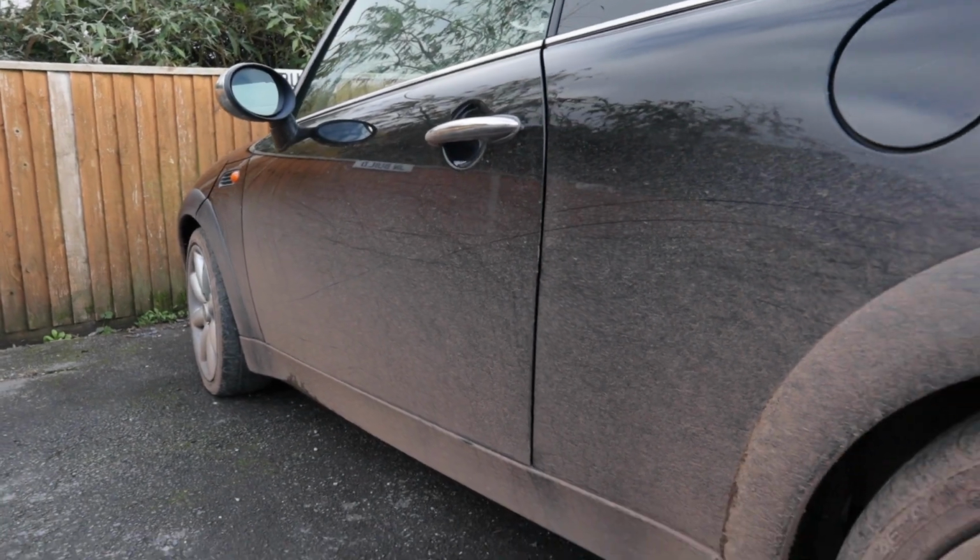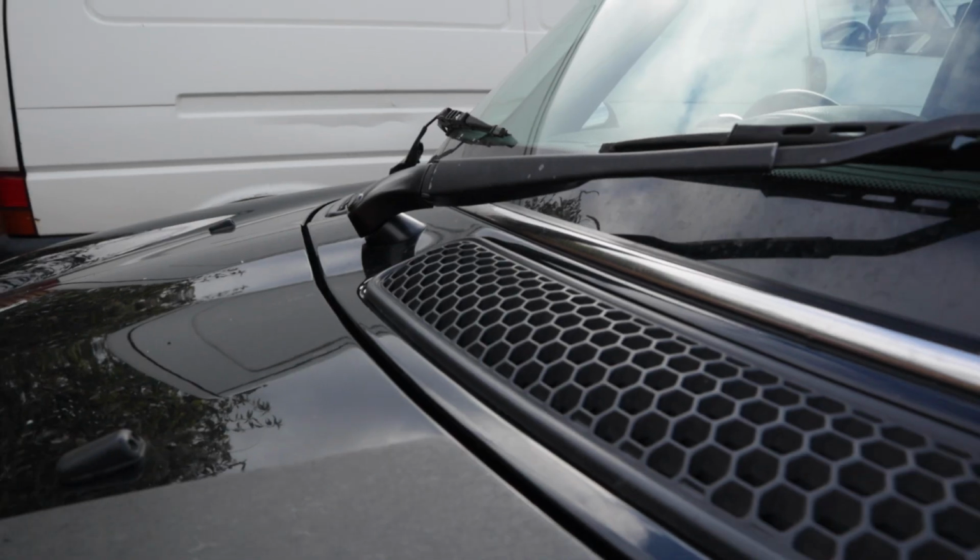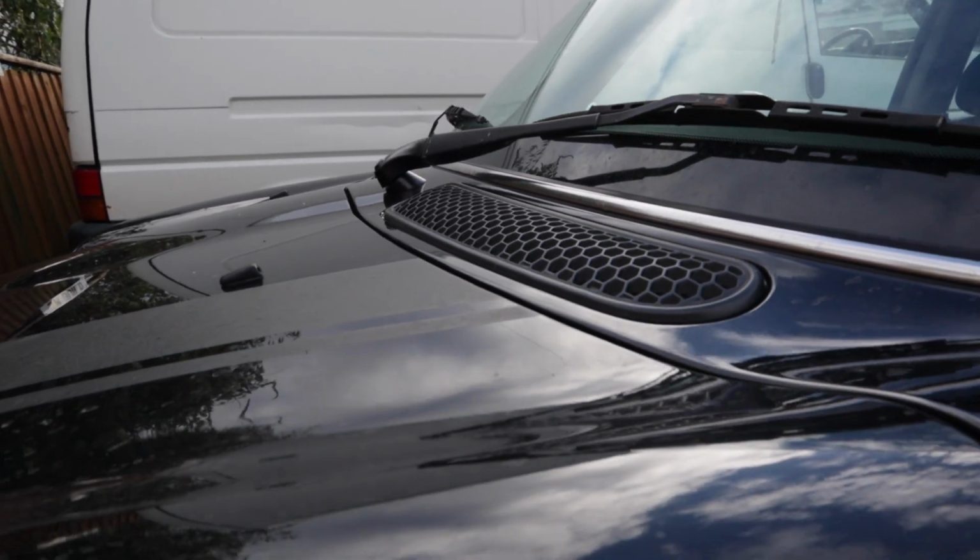And it ran smooth. We planned to get it all track ready. That was the initial thought of making it a track car, just for the fact that my standard one is great, but it's not really a track car. So we had all these plans for it. Thought it'd need more doing, and it sat in storage for about 2 years before we actually got round to doing anything to it. It had a few dents and a few marks when we picked it up. Like I say, with the new cam, it did start running all right once we'd fitted that.